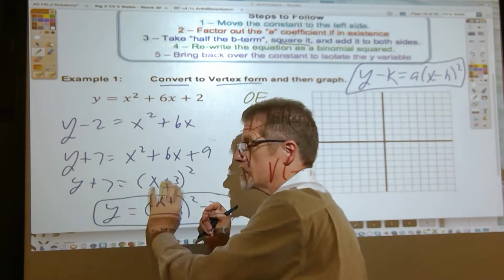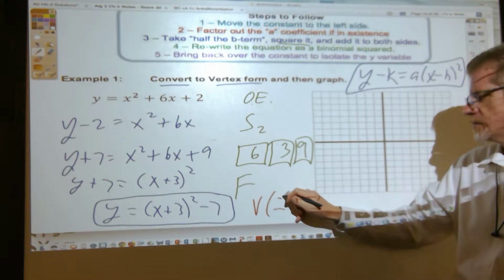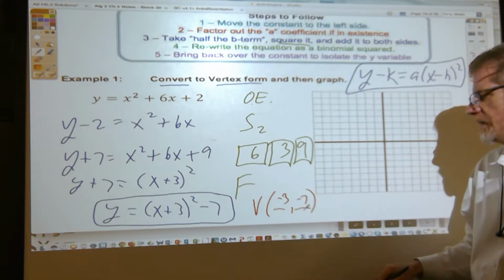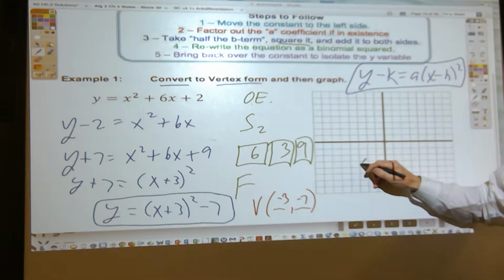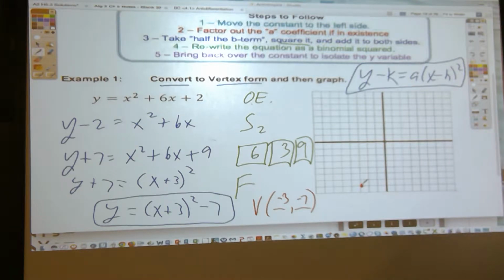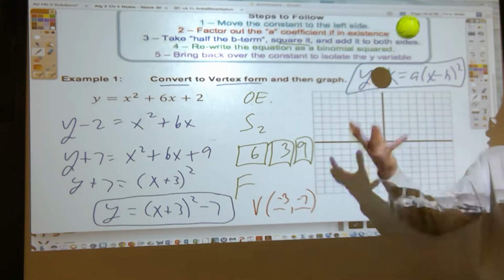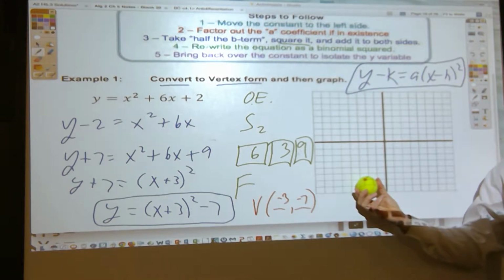Same on both sides, as long as you're watching the movie backwards on both sides. It's negative 3, comma, negative 7. So that's where we're going to plot it. Negative 3, comma, 1, 2, 3, 4, 5, 6, 7. And look out, where's golf ball negative 3? It's 7 feet under, 7 feet below ground.